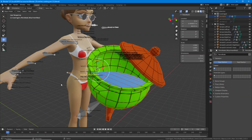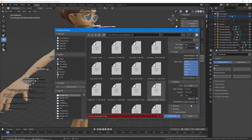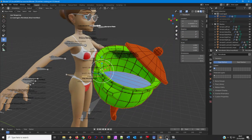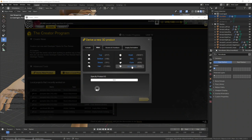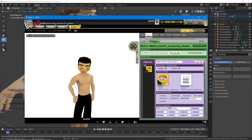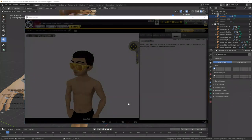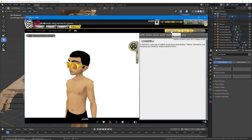So mesh, whoops, skeleton, export again. Selected objects, geometry, armature, no bones. Import, so let's do that again. Let's try using the male avatar this time so that we can see that it's pretty much exactly the same. So again, the glasses, we're going to replace those. Cooking pot. So it's brought that in okay. 0.01. Mesh ID 0 this time. Materials, import. Import changes. Apply changes.